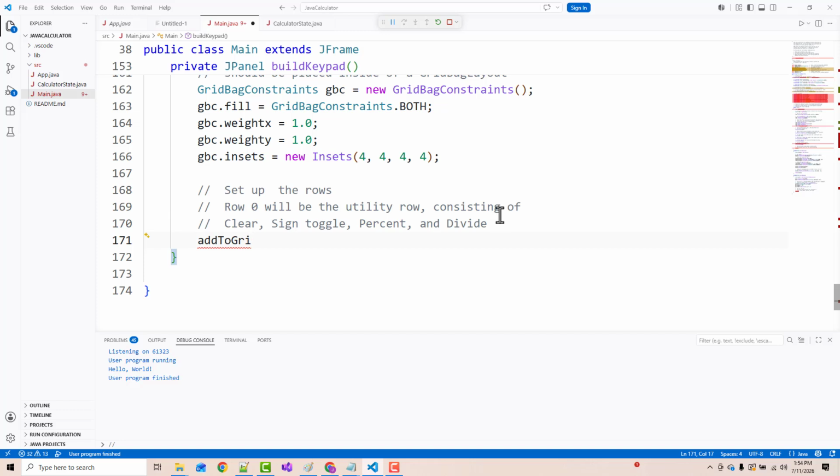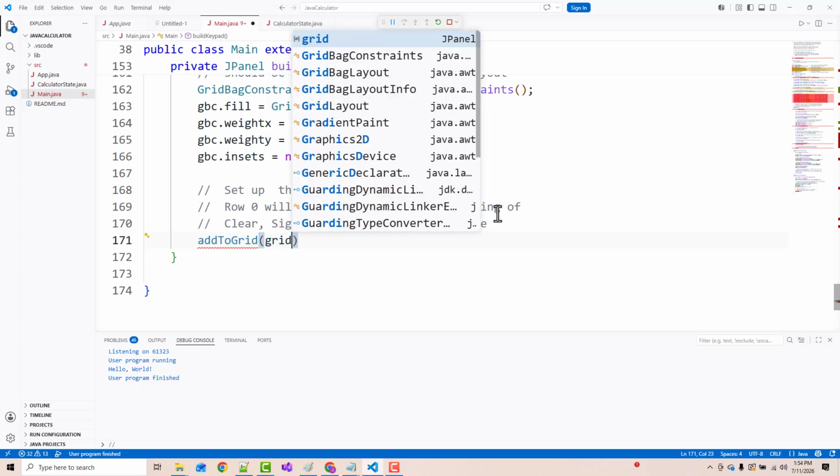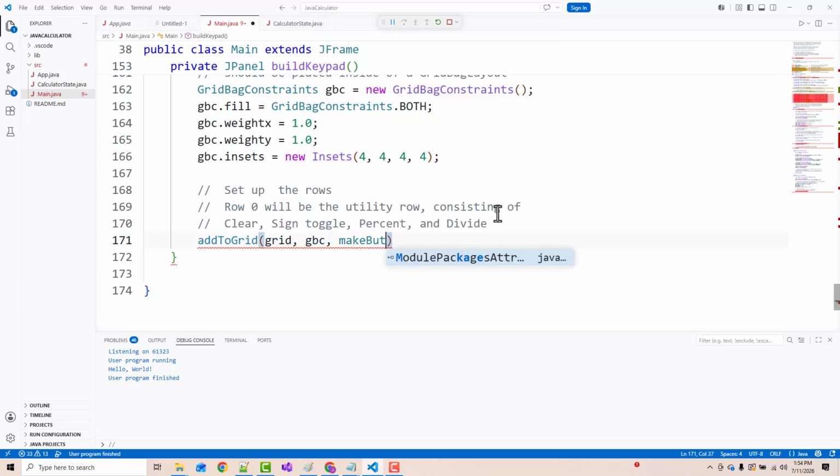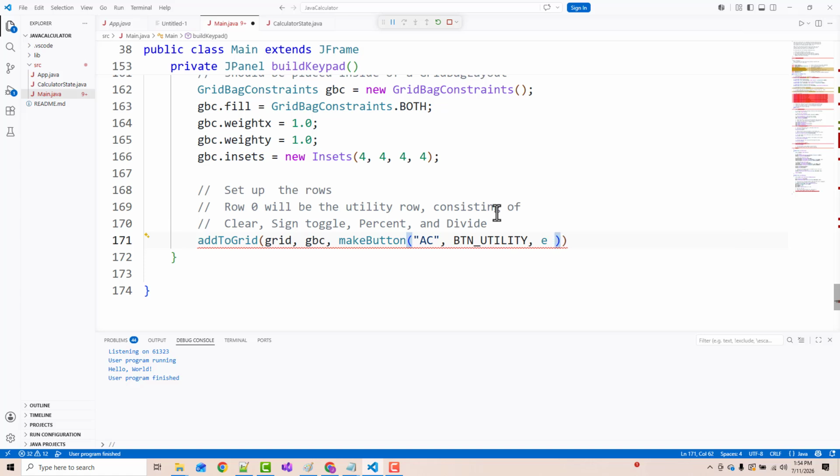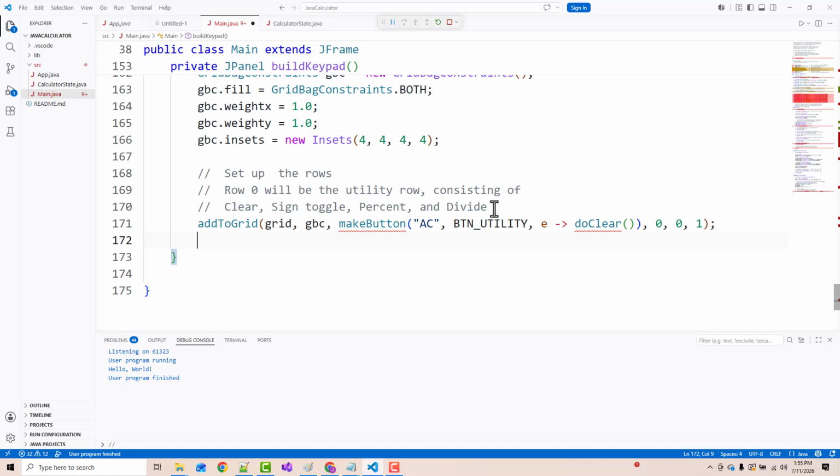So there's going to be 5 rows, and this is row 0. And again, we've got this makeButton and doClear we haven't set up yet. We will be.